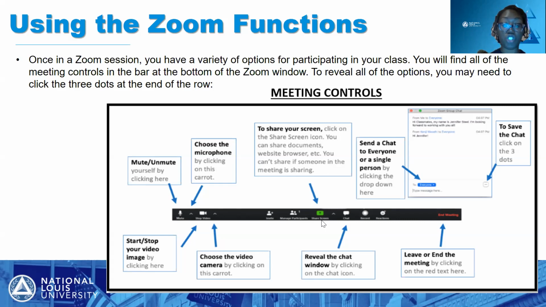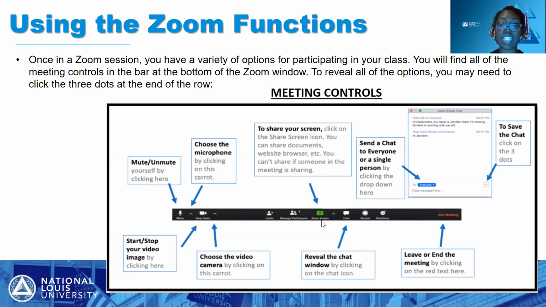Also, if you see the icon next to that, it's an arrow that points upward. That allows you to control the camera, and it also gives you the option to change your background as well. So, if you want to change your background so people can't see what's behind you, or if you want to change your background to something that's resonating with the times, you can always change your background by pressing that arrow, and it'll give you options of how to do that.